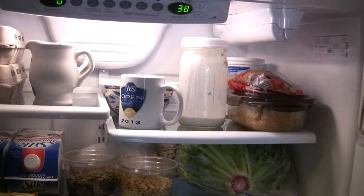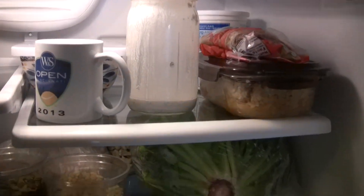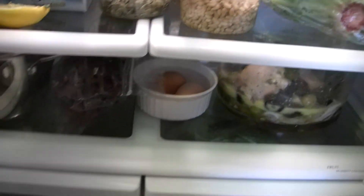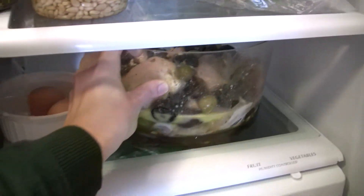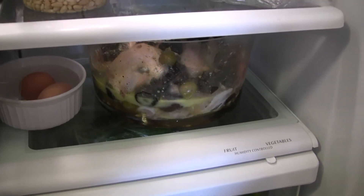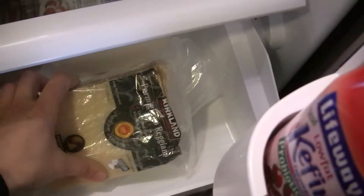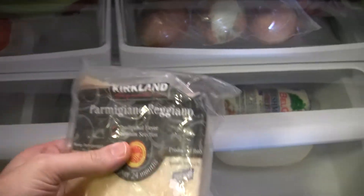This is the fridge — it's really full now compared to last time. We love eggs; Eva eats multiple eggs a day. There are leftovers and salads here. I'm going to try a new pizza recipe made with seeds and buckwheat flour, which is gluten free. And this is tonight's dinner — chicken marbella, which I got from a recipe book I'll show you in a minute. It smells really good. It has olives and prunes and other spices and honey, so it should be sweet. All our cheese is here too — this parmigiano reggiano is the most amazing cheese, I'd never tried it because it's always expensive, but we tried it and it was amazing.